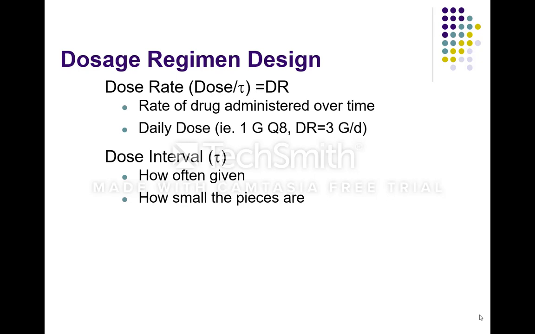Honestly, if we really wanted to make sure that patients suffer no problems with peak and trough ratio problems, no toxicity or lack of efficacy, how would we want to give every drug? Constant infusion, right? If we give it constant infusion, we can just target it to the concentration we want to have it at, and we're done, right?